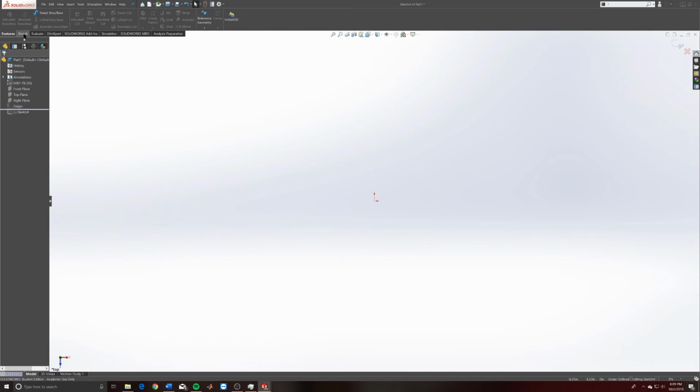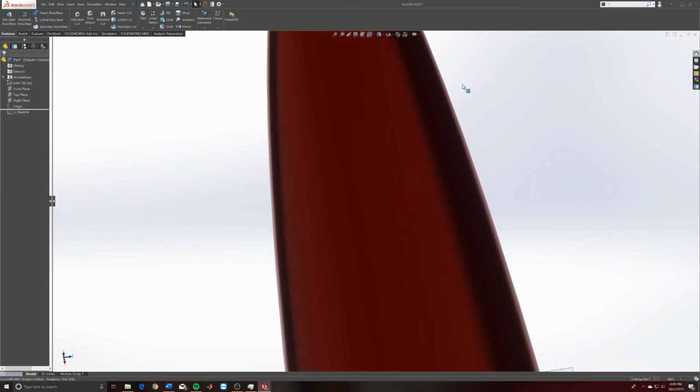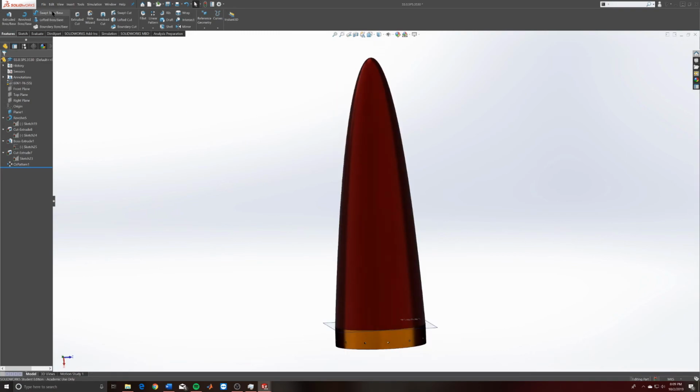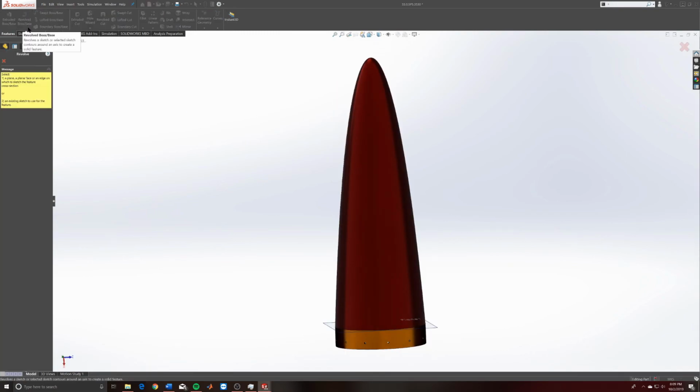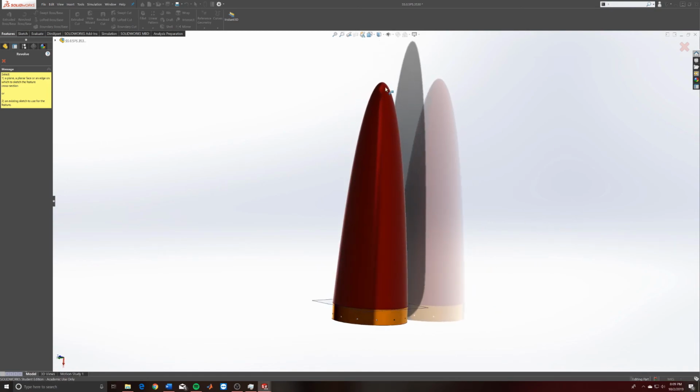I'll show you how to use the revolve boss base for the nose cone. I'll show you how to make this nose cone, and how to use the revolve feature and the extrude feature, and some sketch tools to make this. And this one's actually going to be cool because it's an equation-driven spline, so we're going to show how to use math to make that line for us, which is cool.